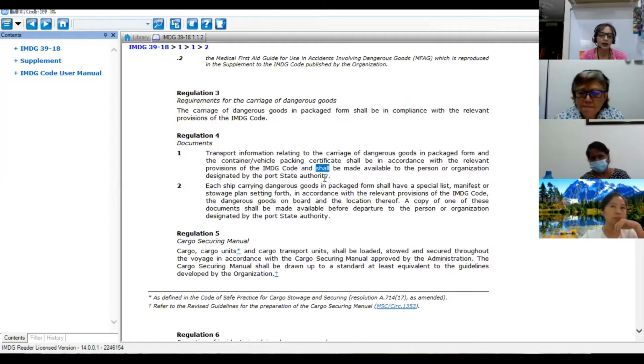Many of our regional carriers have not even bothered to get themselves trained, because you need to understand that there are two concepts here. When they are communicating hazards, they use three categories, 1, 2, 3. In the packing group concept we also use three categories: 1 is very dangerous, 2 is medium, and 3 is minor. They use that same concept, but in the context of the port, looking at the port's preparedness in the event of an accident.